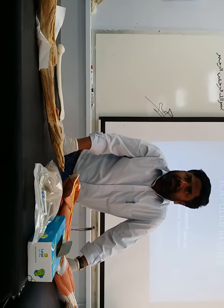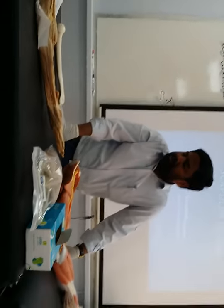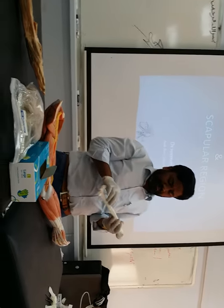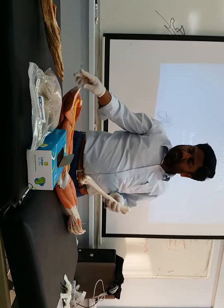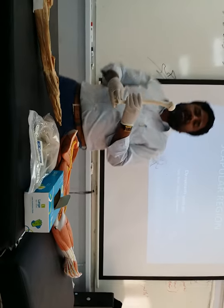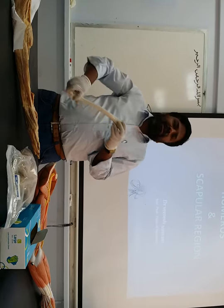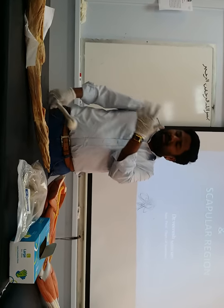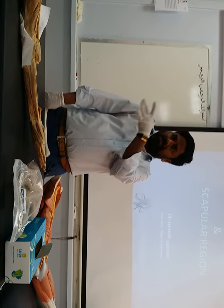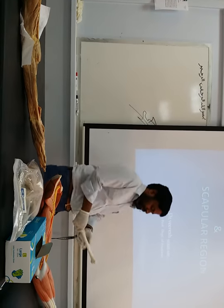Okay, today's lab we learn about the bone of the upper limb, that is the bone of the arm or the brachium. What is this bone? Humerus. So humerus is also a long bone like your clavicle, which forms the skeleton of the arm. The arm is the part of the upper limb between the shoulder and the elbow, also called the brachium.